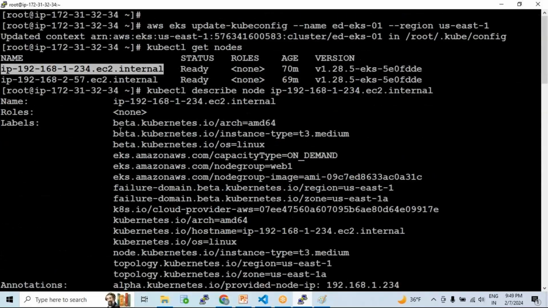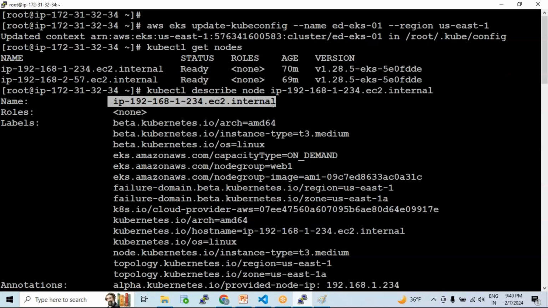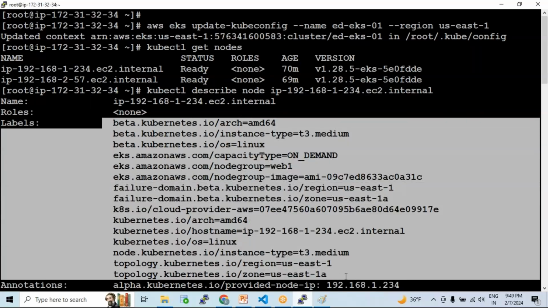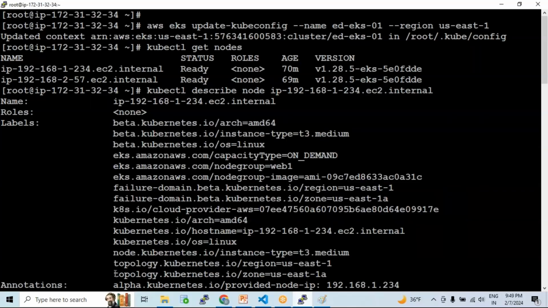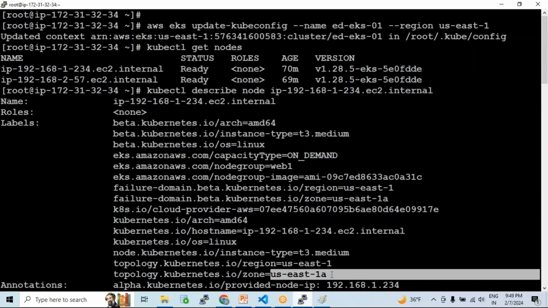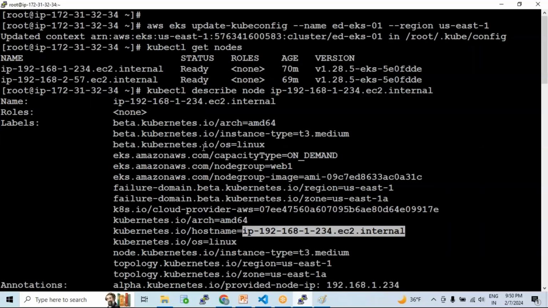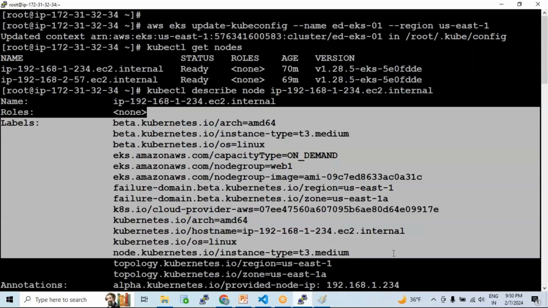In the describe output, you see that your node by default has some labels. Already the node has many labels. These labels are applied automatically by Kubernetes. One of the labels that you see is topology.kubernetes.io/zone. This is the key, and the value is your availability zone. And you can see there is one label for region, and there is a region as a value, instance type, and so on. And you can even see the hostname, which is your node name itself. So these are the default labels.